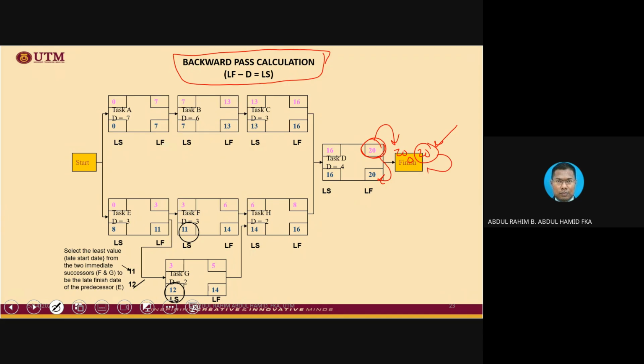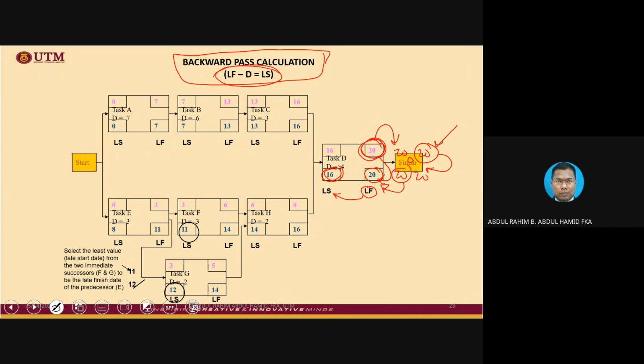So this 20 will be transferred inside here. Whatever it is, this 20 is coming from the last day of the project. It is being transferred from the finish milestone activity, 20. Okay, so 20 will be there. So 20 will be the late finish. And how do we get the late start? Use this formula. Within the box, we deduct: LF minus 4 equals 16.